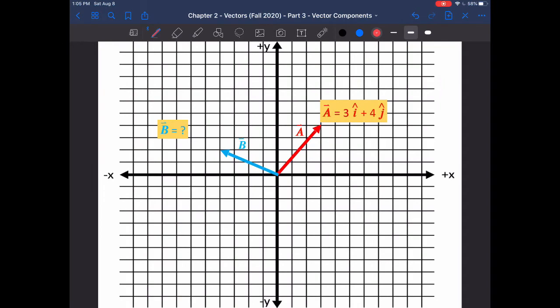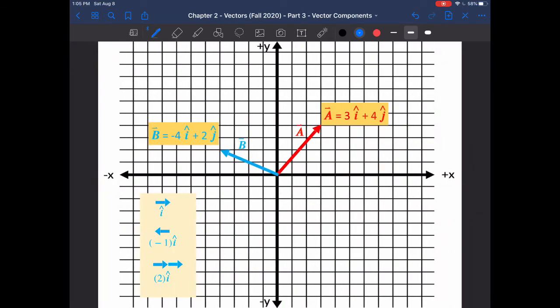So let's practice this a little bit more. Here we have vector A, which we denote with 3 i hat plus 4 j hat. So what is B going to be here, right? B has, let's see, in the y direction, I'm moving in the minus direction now, and I could draw 4 unit vectors in the y direction. So this has component minus 4 i hat, right? And then it has component plus 2 j hat. Okay, so that's how we can write out this vector. And so I've done that here, minus 4 i hat plus 2 j hat. Okay, and this is a good thing just to keep practicing.